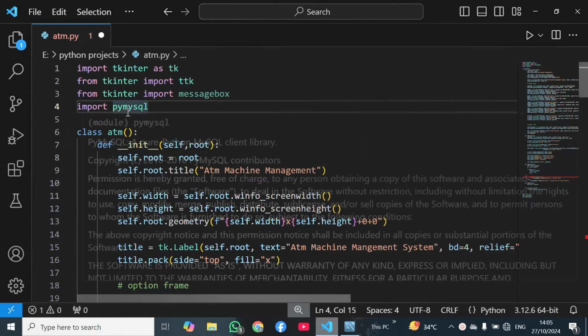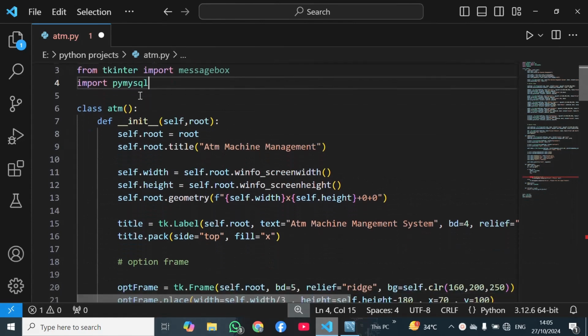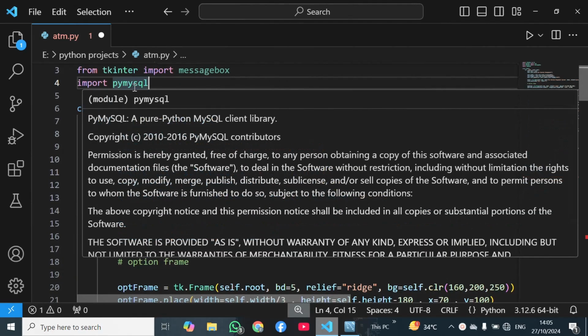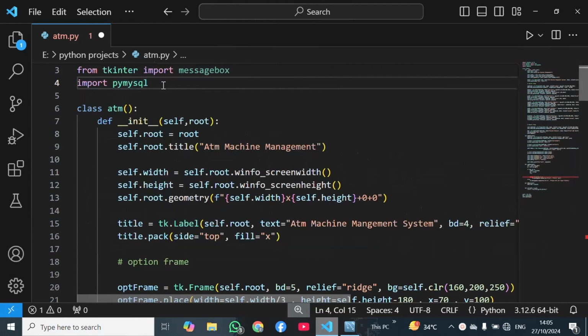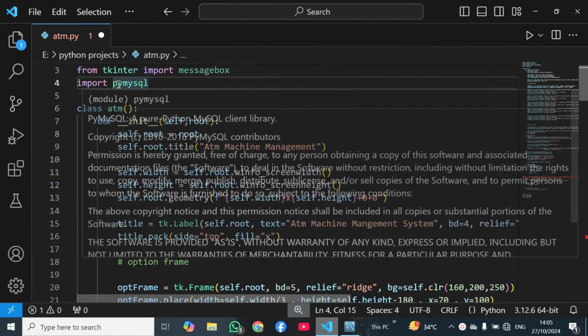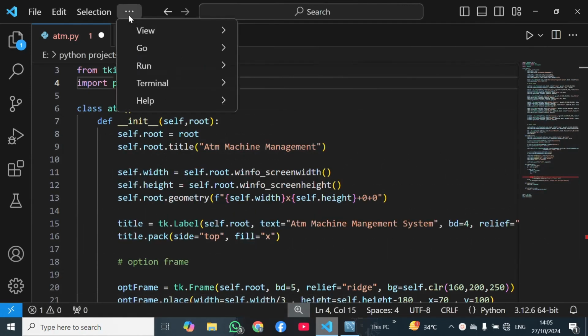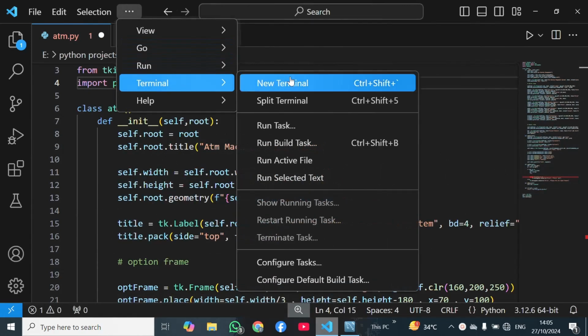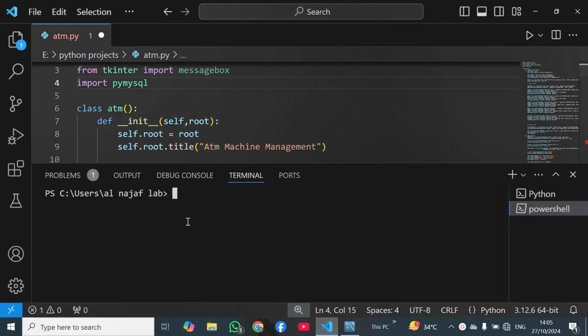Now you can see our error is removed, but if you still have an error, it means you have to install the extension. How can you install the extension? This is the pymysql extension. You will open a terminal, then a new terminal, and execute the command pip install pymysql, then press the enter key, and your extension will be installed.